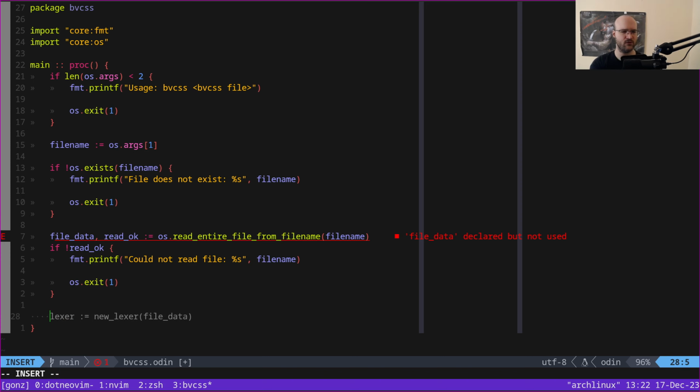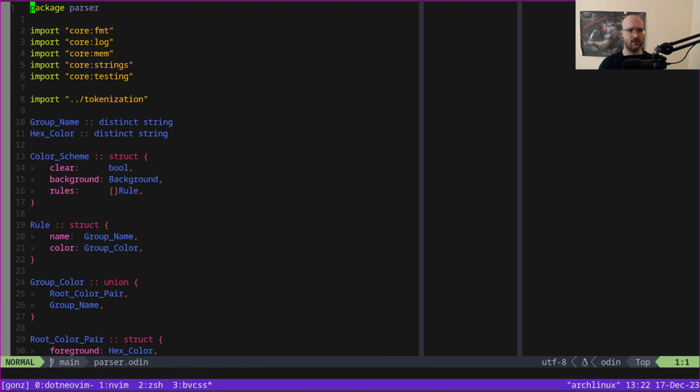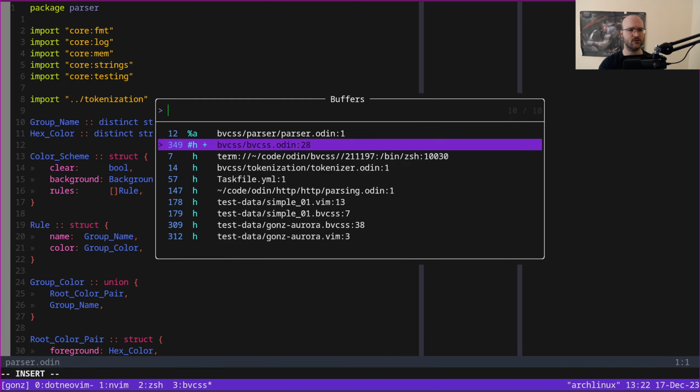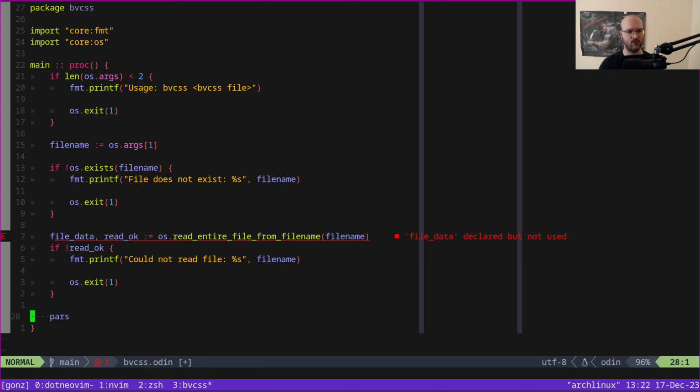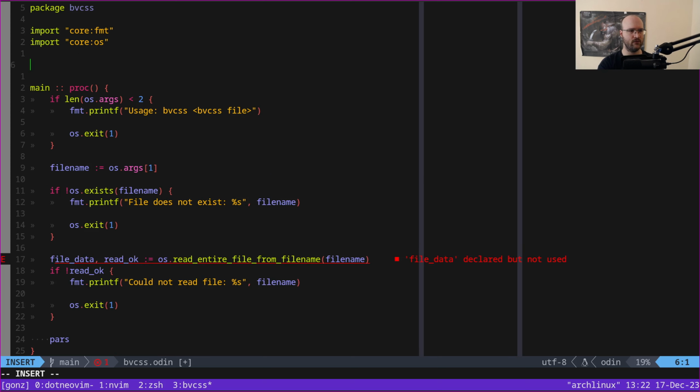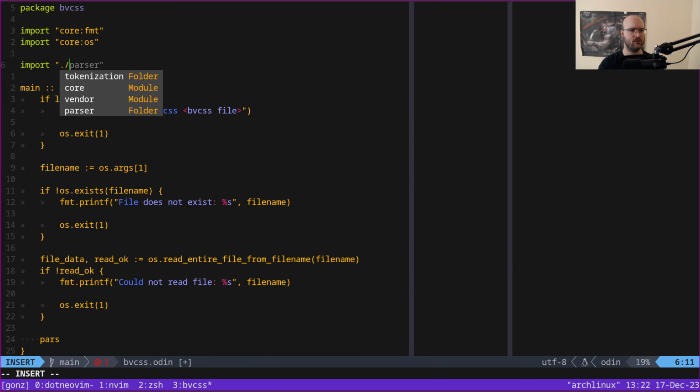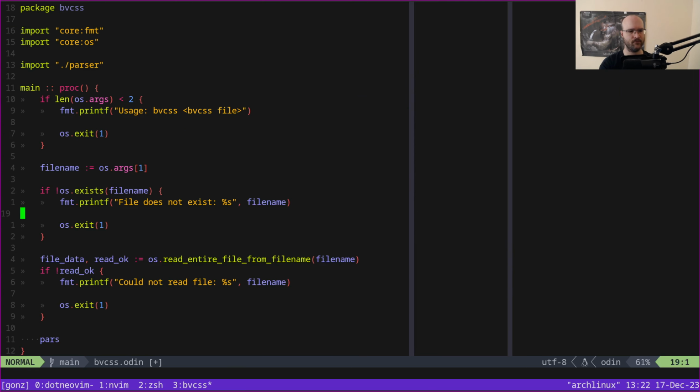No, let's not do that. We don't necessarily need that, right? So we can really just say, this is all in the same package, by the way, it should be. Package parser. No, that's not entirely correct. Right, we want to import parser.